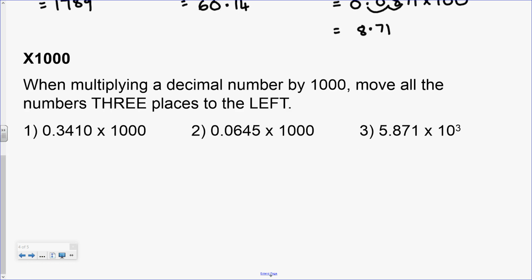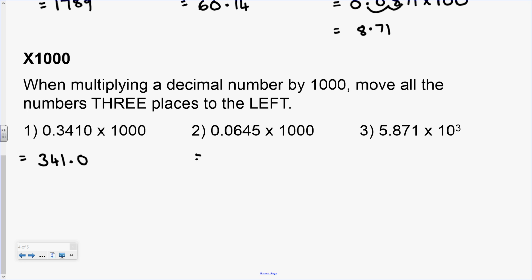Okay, right, timesing by 1,000 then. So let's have a little look at that one. We didn't see that in the place value table, but you could also do it there. And you would see that moving 3 places to the left. Okay, so same thing again, 3 places to the left. So that's going to become 341. You could put in 0.0, but you don't need it. Or we could think about the decimal point moving over 3 places, so it's going to jump 1, 2, 3.